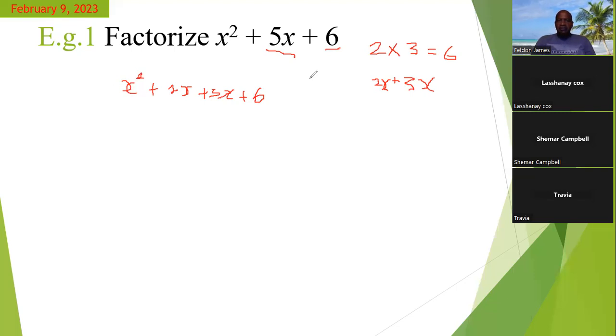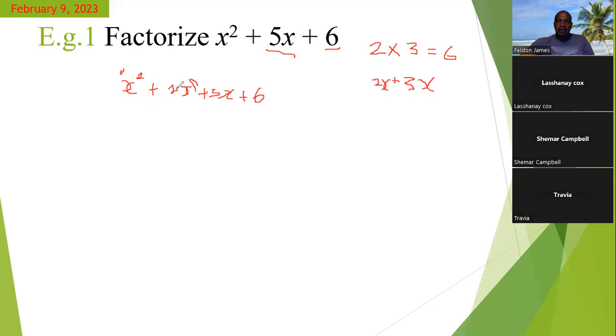All right, now, once you have done that, what we have created here is a polynomial, which is a 4-term expression. So we are moving from a 3-term expression, which is the quadratic. The quadratic has 3 terms. And now we are converting it to a 4-term expression. When we convert this to a 4-term expression, it means that we can apply factorization by grouping. Because if we look at both pairs, we can identify now a common factor for each pair.